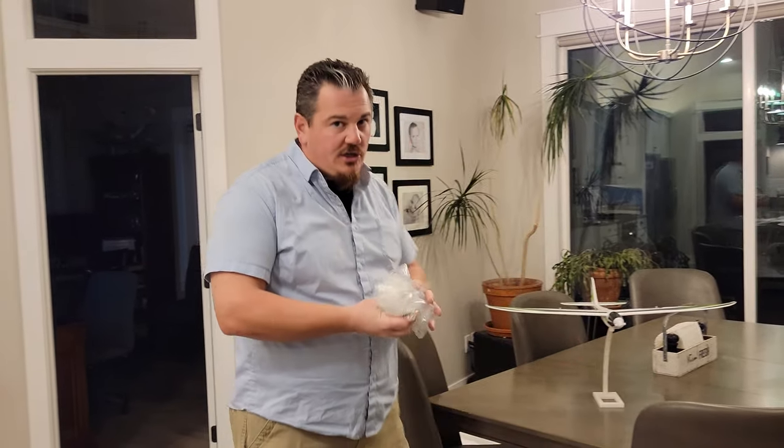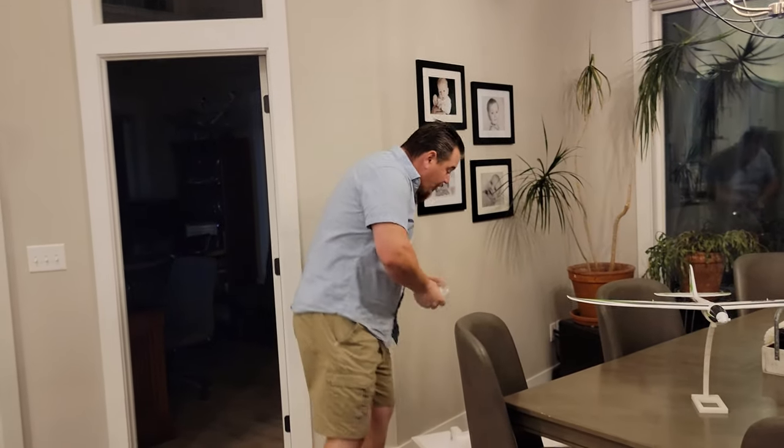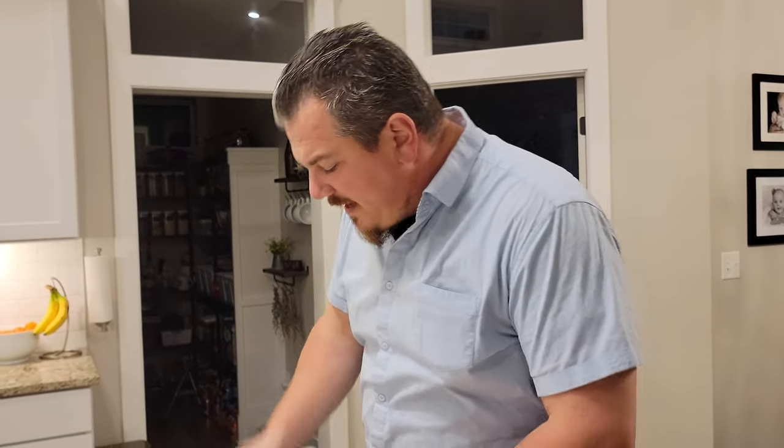It doesn't mean they're going to be a bad plane if they're heavy, it's just that they're going to be a less good plane generically if they're heavy. Okay, so piece count, guys, let's look.